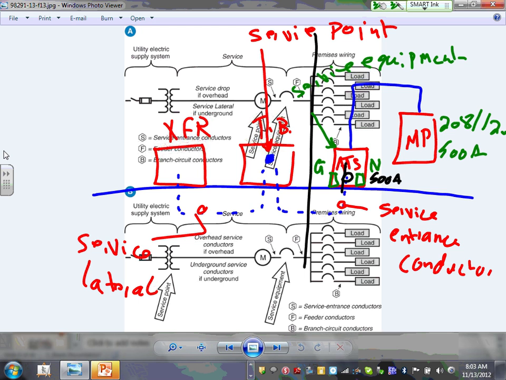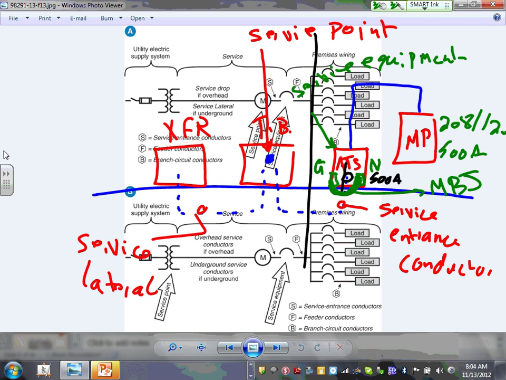What do you do to the ground and the neutral inside the service equipment? Bond them. So you're going to come over here and bond them right in here. Okay, good. So that will be called main bonding jumper. You've sized this one many times. So you see where we bonded here?